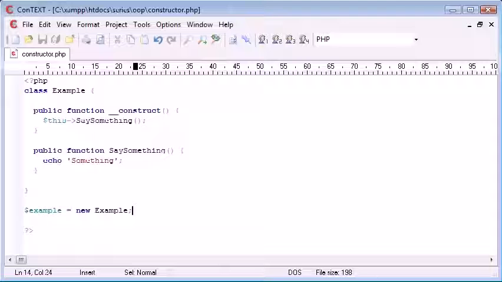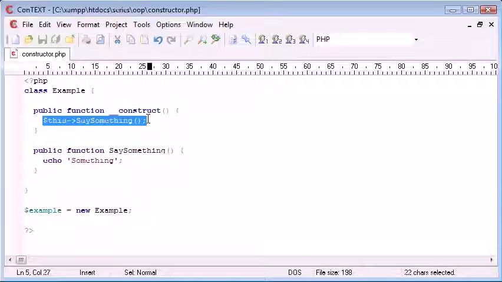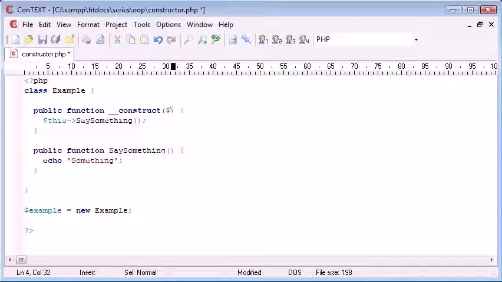So just by adding this constructor in here, which is called a constructor, we are running or calling this method, if you like. So what happens if we want to take in parameters when we create a new class for whatever reason? We can specify them here. So I'm going to write text, or in fact I'm going to call it something. So in here, this say something, I'm now going to say something, and in here I'm going to take a value something, and I'm going to echo out something.